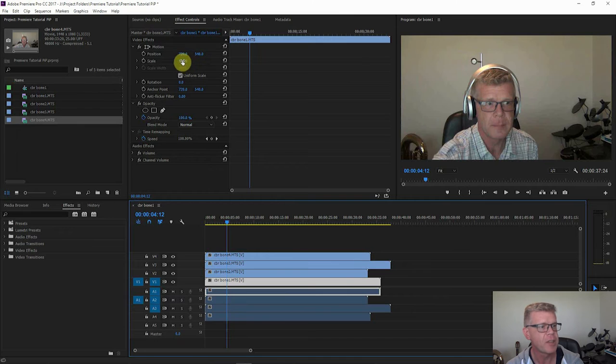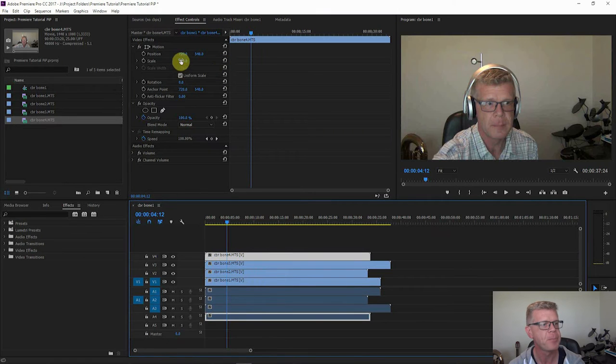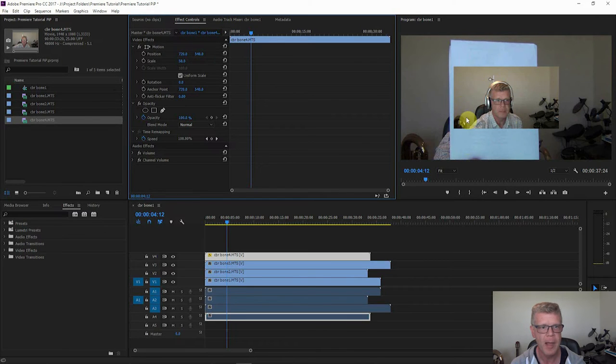So I'm going to start off by changing the scale. In most of the Adobe programs, you've got two ways of changing numbers. You can click on the number and type it in, 50, and instantly it will go half the size. Of course, you can't see trombone one because it's at the back. So I'll actually do trombone four first, just so you see what's happening. So scale, click, 50, enter. And then see, trombone four has shrunk to 50% of the size. We're talking about length and width here, not area. Technically it's 25% in area, but it will shrink at 50% in both those directions. You can shrink in one direction or one axis and not the other, but that's generally not going to be particularly useful in video editing. Now we need to change the position of our movie.